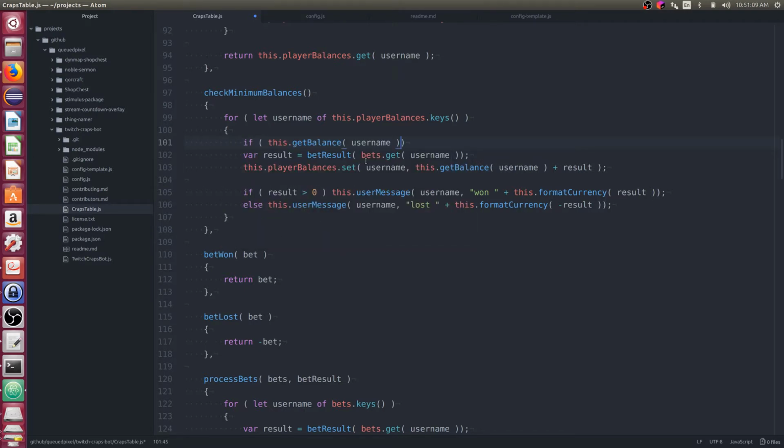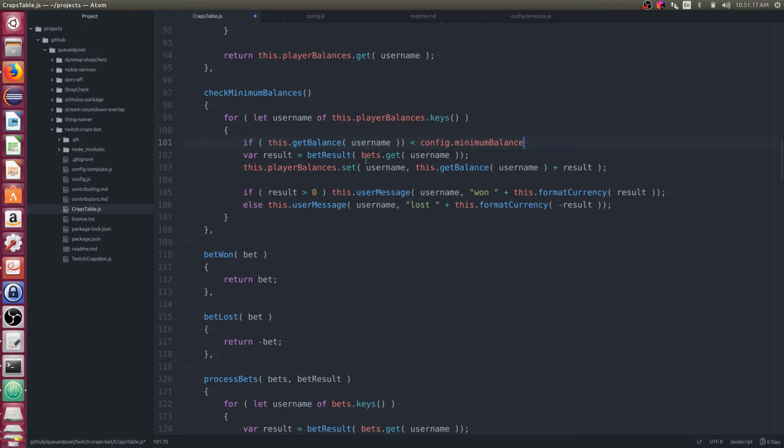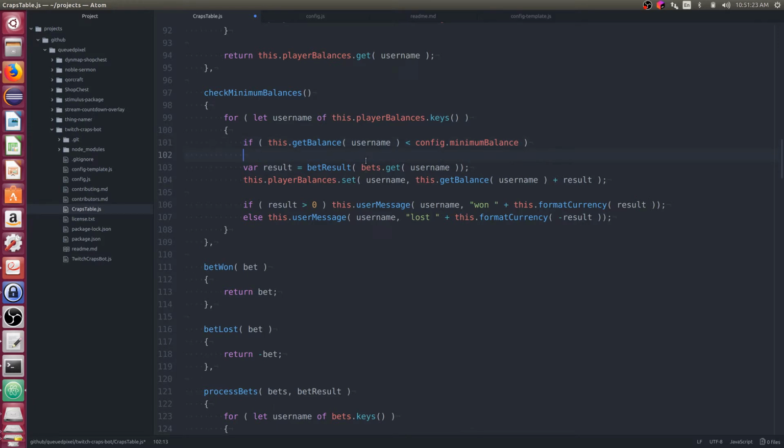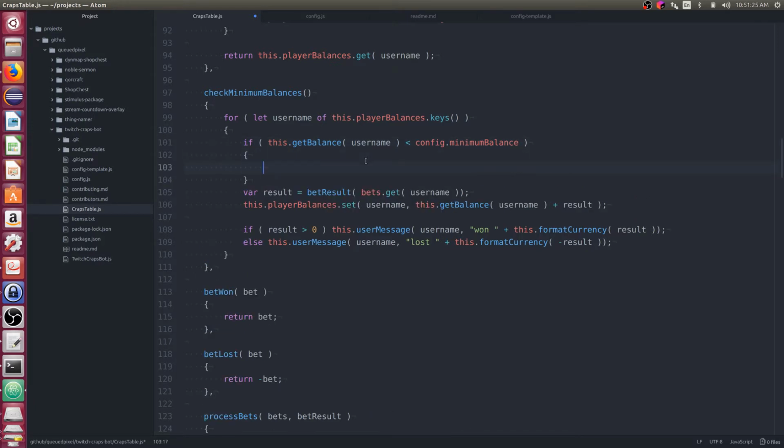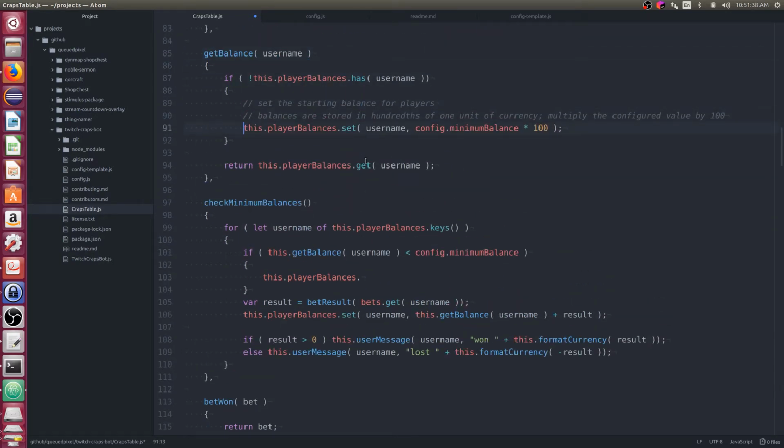If this dot get balance for username is less than config dot minimum balance, then we want to do something. Let's say this dot player balances dot set, I think. Yeah, we'll say set.